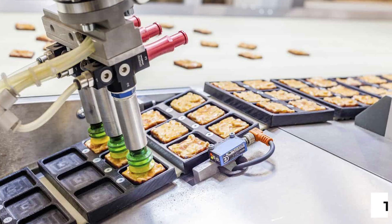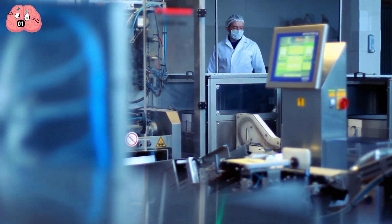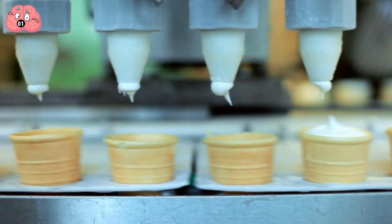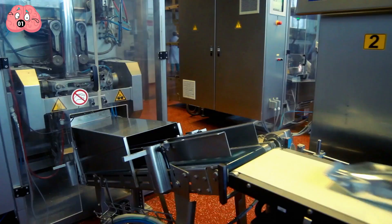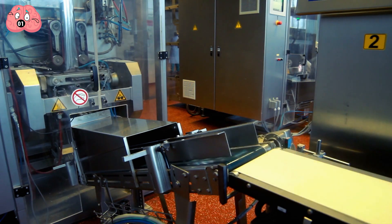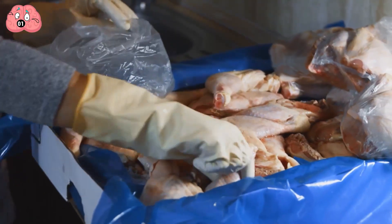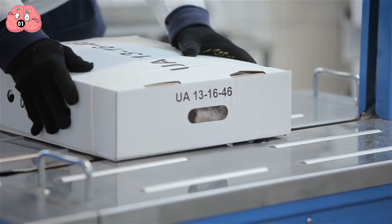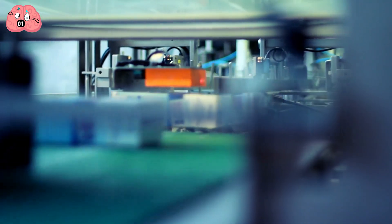Number 1: Technology in the Food Industry. Technology in the food industry isn't just about the machines that produce the products — it also includes the machines that package the finished product. This stage of production is no less important because, in the modern world, food is produced on a massive scale. Not only do we have to produce products quickly, but we also have to pack them rapidly so they can be sent to stores as soon as possible. Humans are not well suited for this kind of work, so incredibly efficient robots are often used in factories to pack food. The equipment you see in the footage is responsible for quickly and efficiently packing the product being produced into boxes.